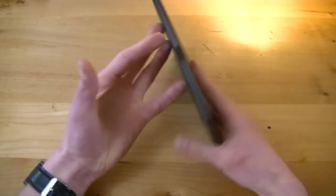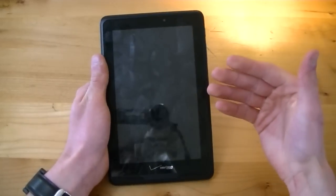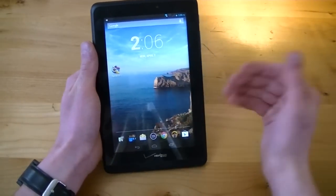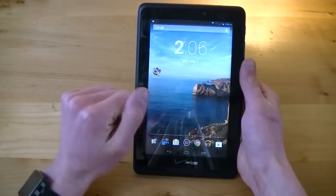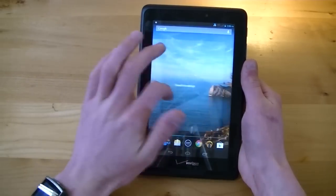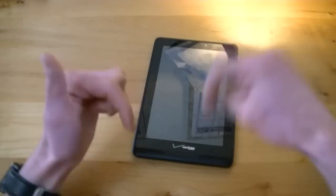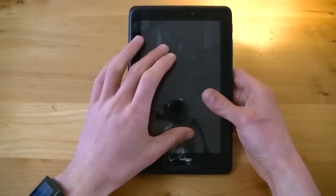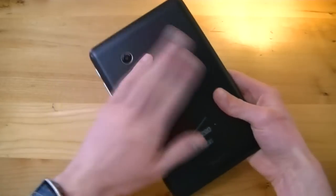At the end of the day, with all that said, I would have to say you might want to pass on the Verizon Ellipsis 7, especially when you consider the price point. If you want to get this with Verizon service without a new two-year contract, you'll have to shell out $249, which is a bit ridiculous considering that the Google Nexus 7 from 2013 starts at just $229 — a full $20 less than the Verizon Ellipsis 7. The Nexus 7 just brings far better specifications for a lower price point, and that's really what makes it hard to recommend this tablet.